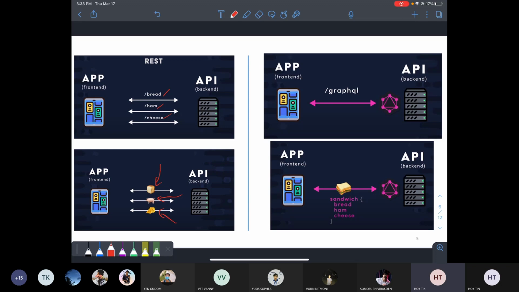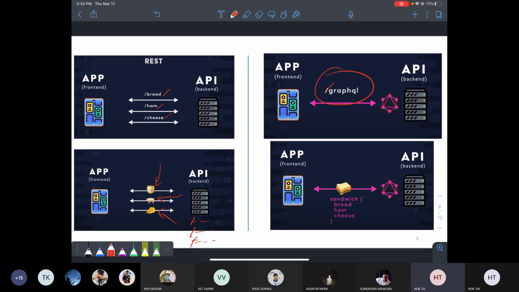If you want the bread, they return the bread, and if you need the animal information, they return the animal information by just using a slash and something. It depends on your request. But something different here: when you take a look at GraphQL, you don't need to define so many different request URLs. You just use /GraphQL and that is enough.